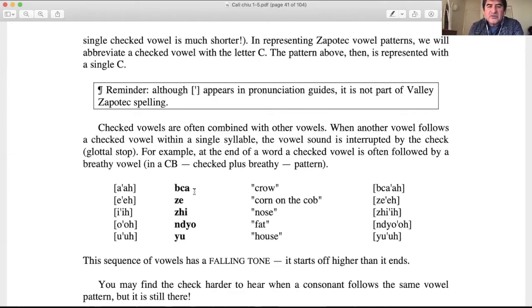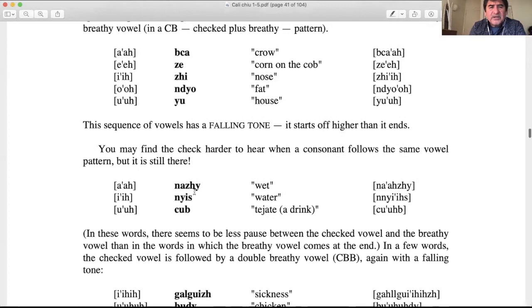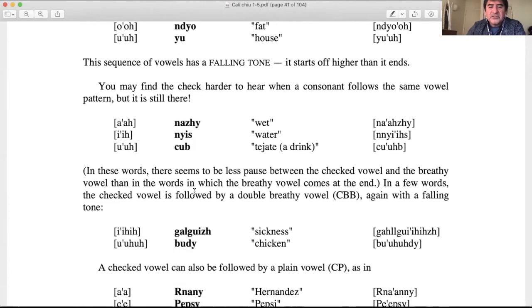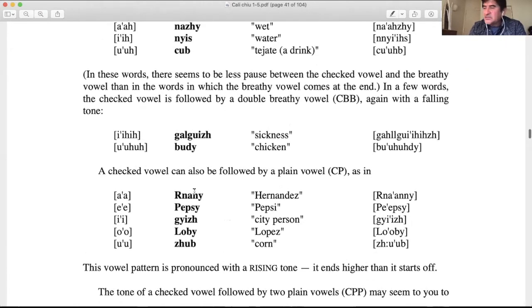So just so you can remember, in terms of tone, we said that Zapotec is a tone language. I hope you can begin to see how, for each word, the tones change, and also the meaning of the words. Okay, so we have a few more words here. We're still on page 31.